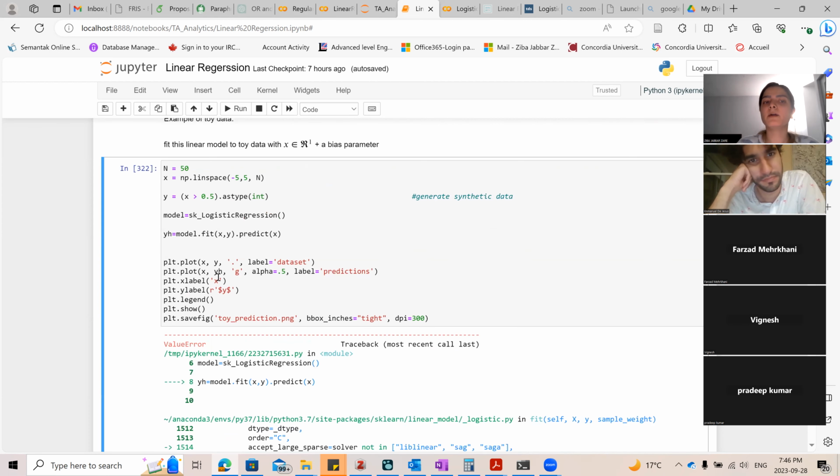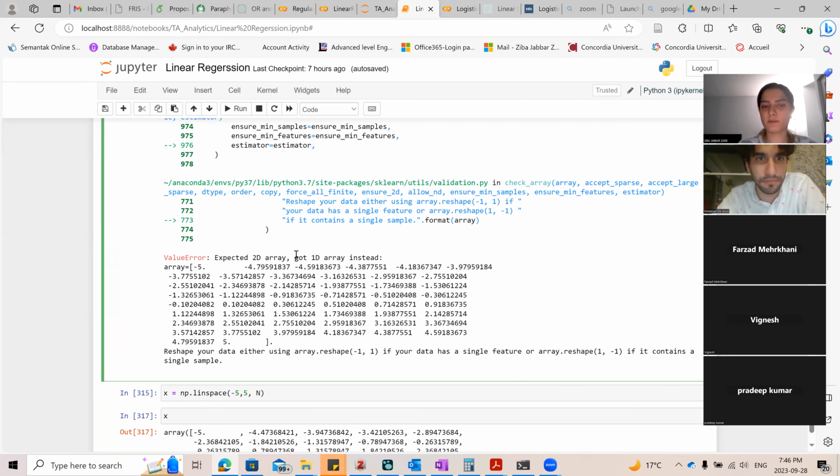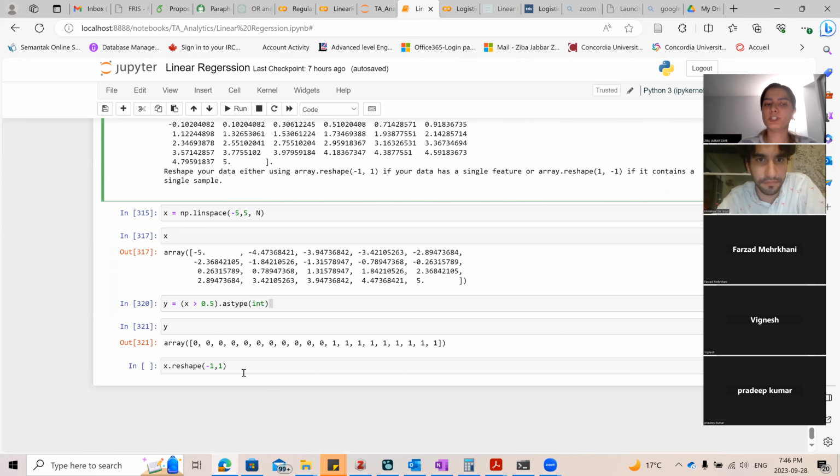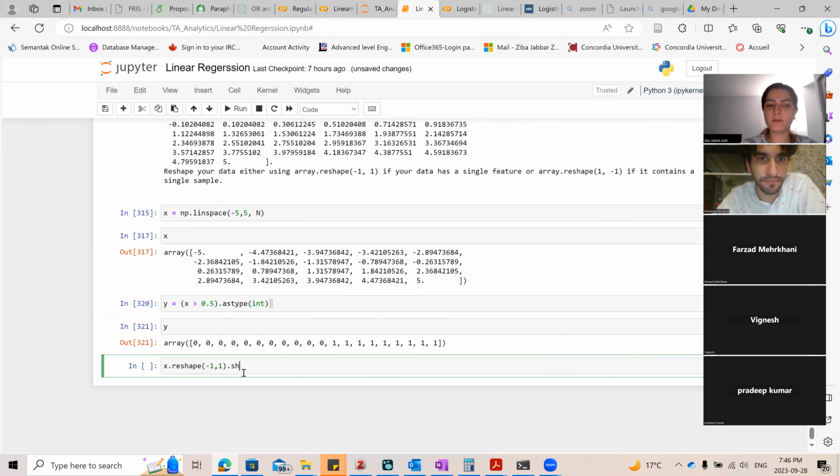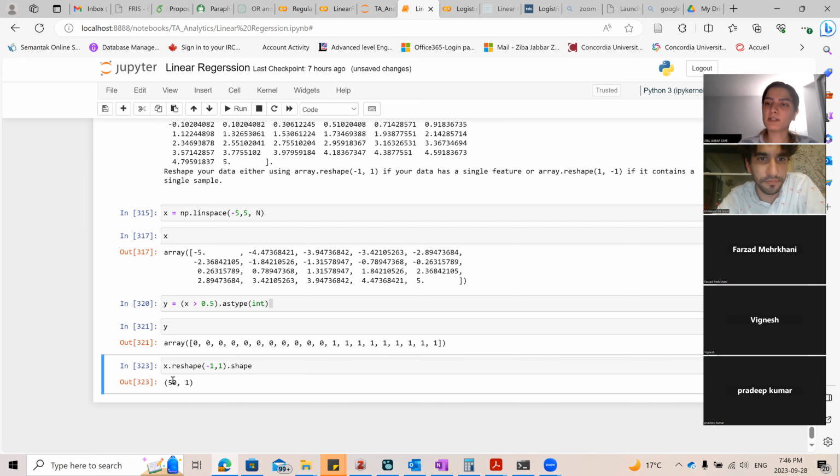Because I told you, scikit-learn methods need a 2-dimensional input. So never pass a 1-dimensional input. This is why I have an error. It's asking me to reshape it. And if I reshape it, what is the shape? It's 50 by 1. So it's generating another dimension. Nothing's changed. It's just having another dimension.